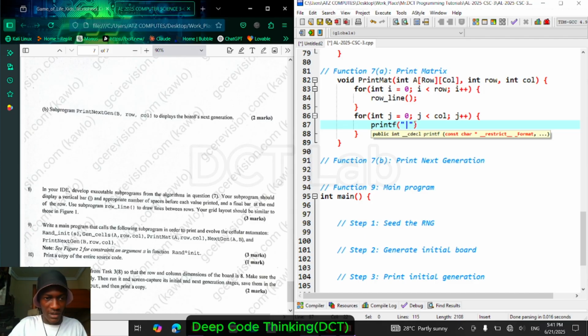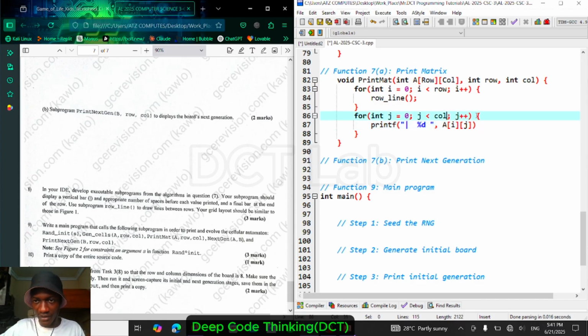Okay. It says with appropriate number of spaces, so I'll put 1, 2 spaces, and %d for the value of the next gen, for the initial gen. So the value in the initial gen, then another space after that comma, and it's going to be a of initial gen, a of ij.